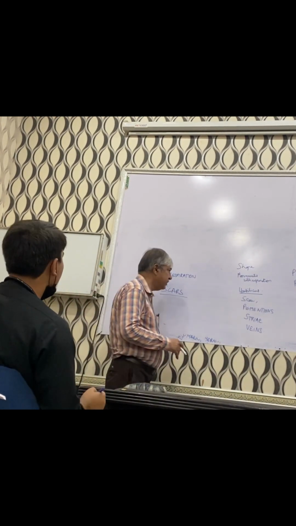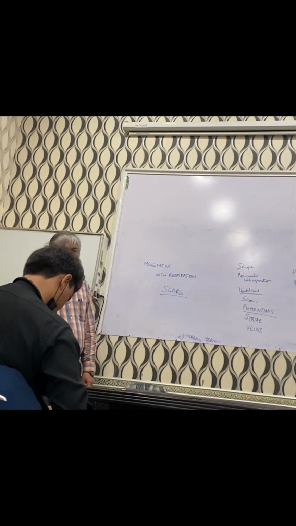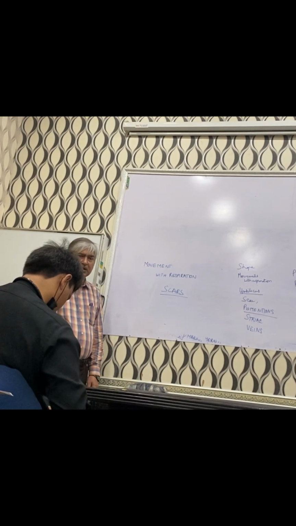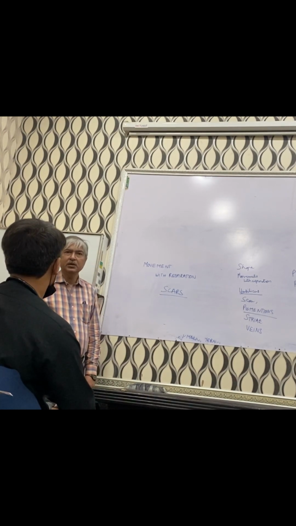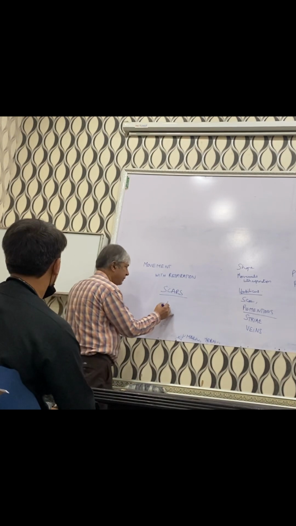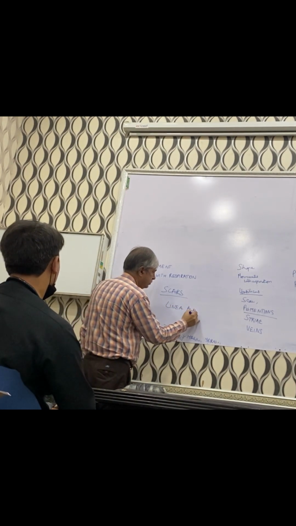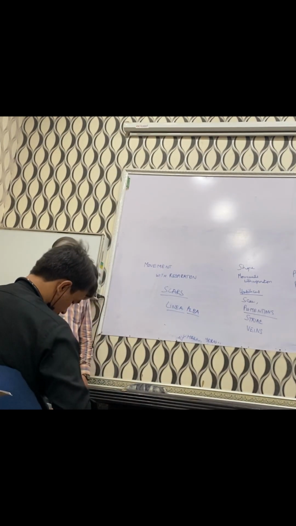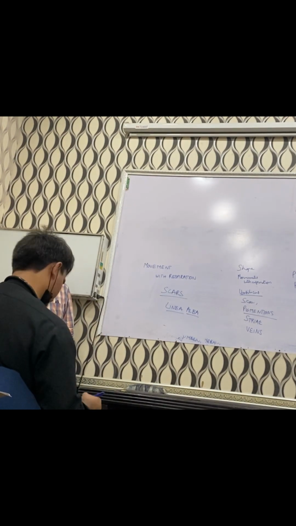Then you should see the pigmentations. Any pigmentations are present or not. If the color of the abdomen has changed, this is said to be pigmentation. Right? Pigmentations could be of various types. For example, linea alba. What is linea alba? Straight pigmentation in the midline going to the umbilicus. This means the patient has been pregnant before.